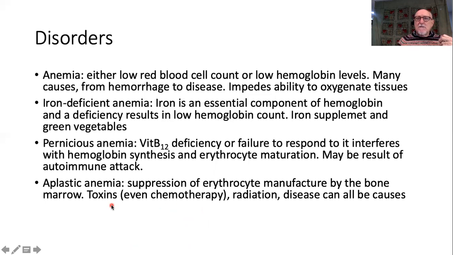There are certain toxins which we can acquire as well, which will also do this. But probably nowadays, the most common cause of aplastic anemia is chemotherapy. In addition, radiation treatment can also do this. Anything which suppresses the red bone marrow can result in aplastic anemia. And it can be difficult to deal with, but usually is dealt with for the time that people are under chemotherapy, for example. They may be receiving blood transfusions to increase their red blood cell count.